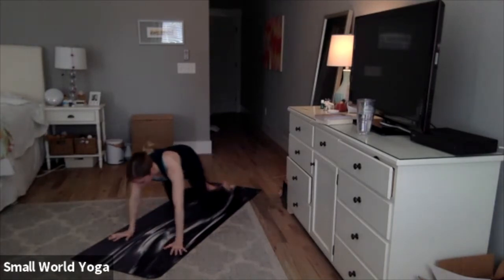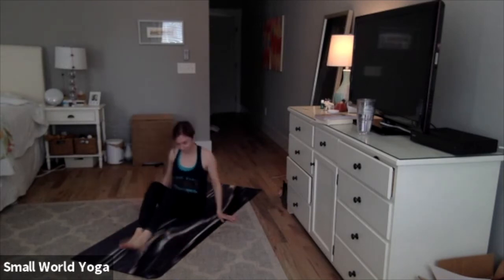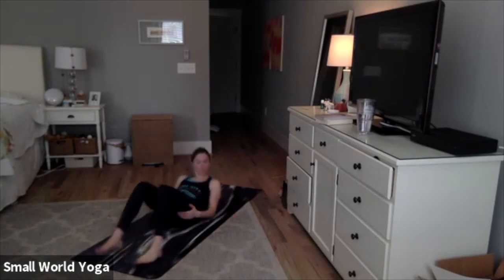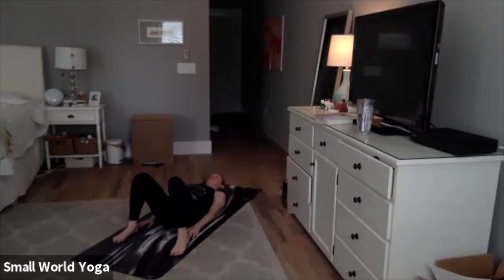And then come up into all fours. Make your way onto your bum. And then we're gonna come into three bridges. So lie all the way down onto your back. Take your feet flat on the mat and reach your arms down. A good spot is where your fingertips touch your heels.